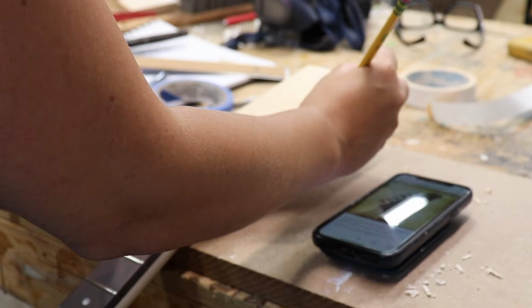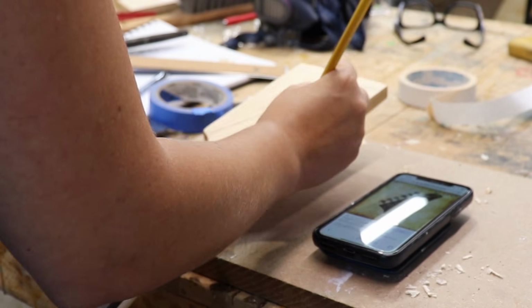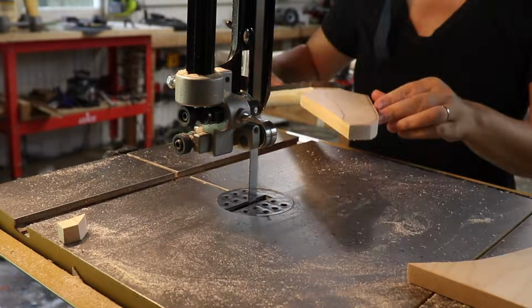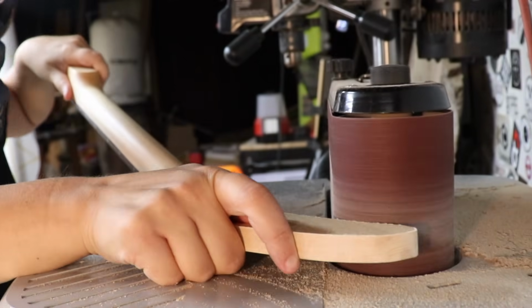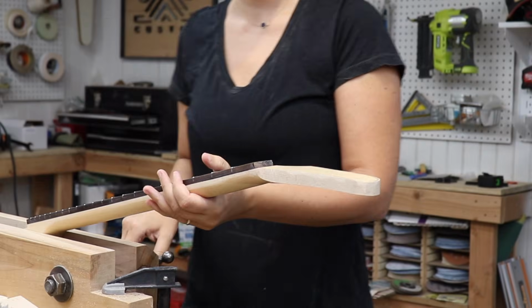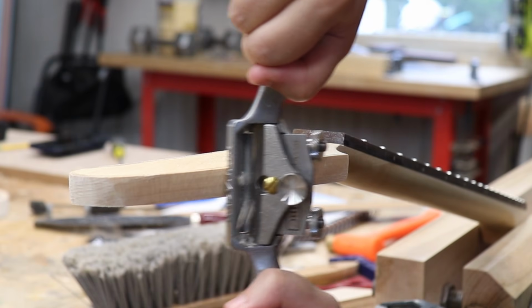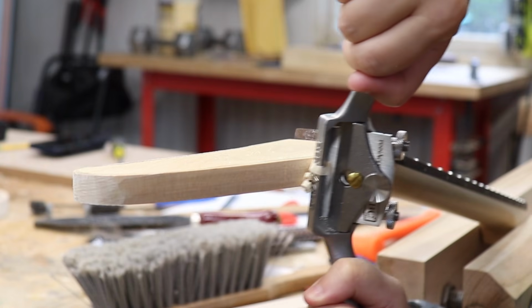Moving right along, I worked on the headstock. I copied the shape of an Explorer headstock I found online, roughly cut it out on the bandsaw, brought it closer to its final shape on the benchtop sander, and refined the shape with a Shinto rasp and then a spokeshave. If you've never used a spokeshave, it is probably the most fun hand tool to use.